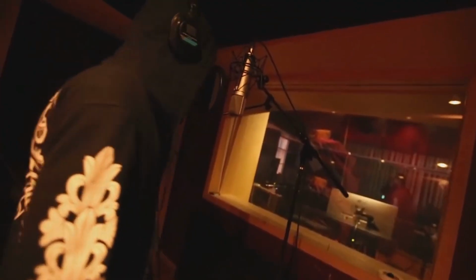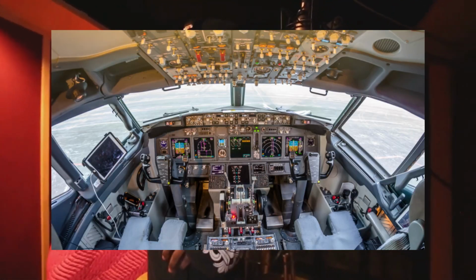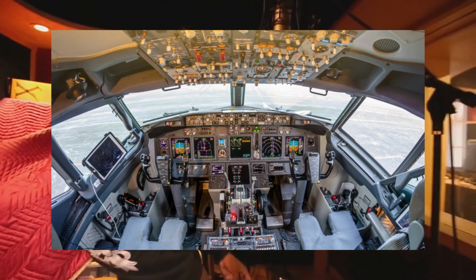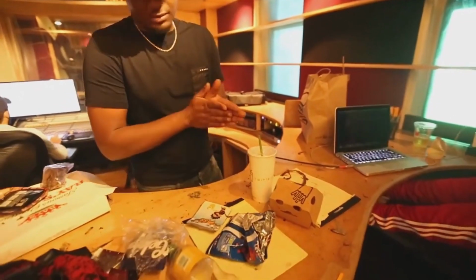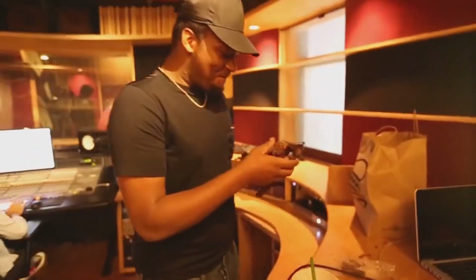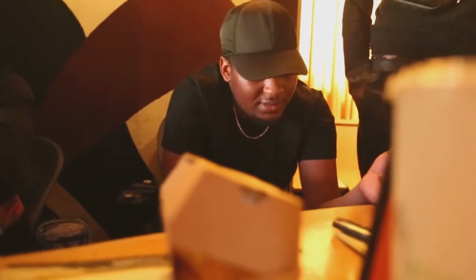Alright, so did you guys recently just get FL Studio? You open it up and you see this, which is a bunch of confusion. You don't know what to click on. So much is going on. Well, you clicked on the right video because today I'm going to show you guys the easiest way to get a high quality mix on FL Studio without having to go through the struggle of learning it.